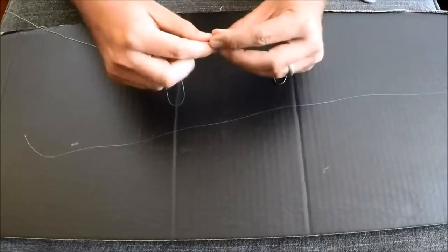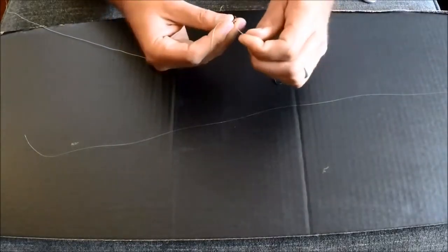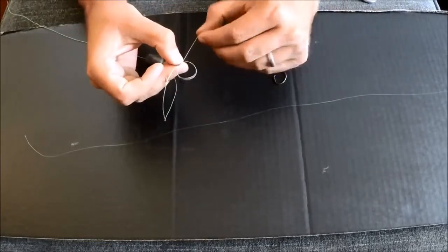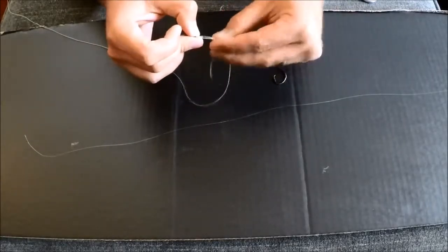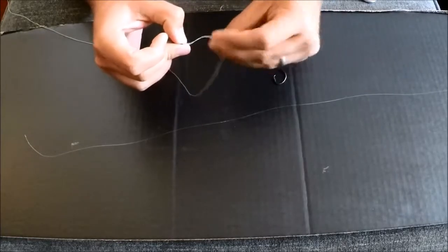Then you're going to take the swivel. And on this knot, I'm going to tie an improved clinch or trilene knot, which does the double loop, because this is braid. And it will slip if I just do a regular trilene knot. Don't ask me how I know that.